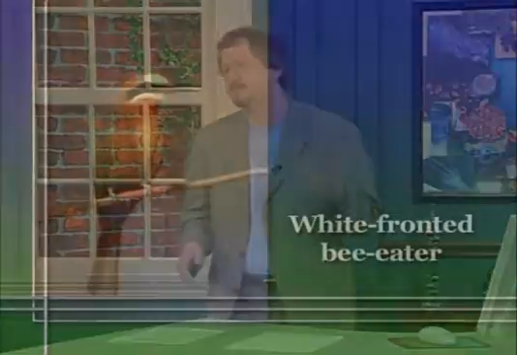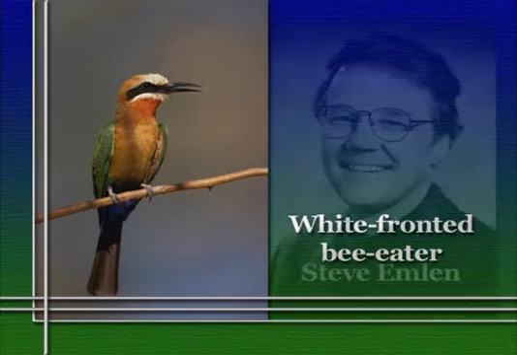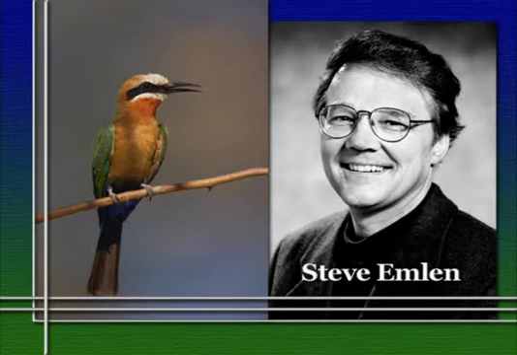This example involves a species of African bird called the white-fronted bee-eater. This is a bird that's been studied for many years by Steve Emlen, who's also at Cornell. Bee-eaters live in large colonies that include many nesting pairs, all associated very closely with each other. Now, the interesting thing about bee-eater colonies is that most of the male-female pairs that are breeding will receive assistance in raising their young from other adults in the population, both other males and other females, who are not themselves breeding. These non-breeding birds who assist other pairs we call helpers.